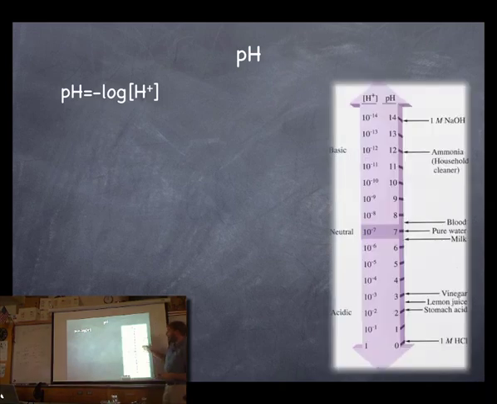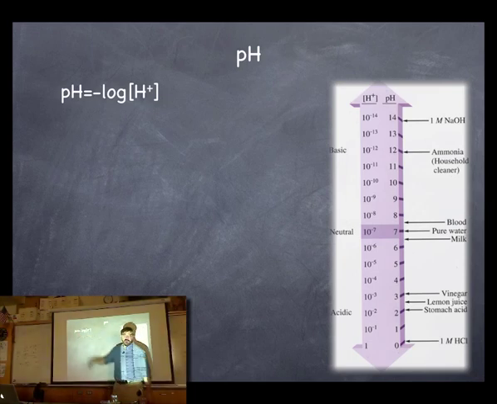So if we look at the pH scale for a sec here, pure water, again, concentration of hydrogen ions, 10 to the negative 7th, pH is 7. That's pure water. We go more acidic, the pH value goes down as the concentration of hydrogen ions goes up. Again, there's a negative log value there. Okay? So, milk is slightly acidic, about a 6.5 pH.